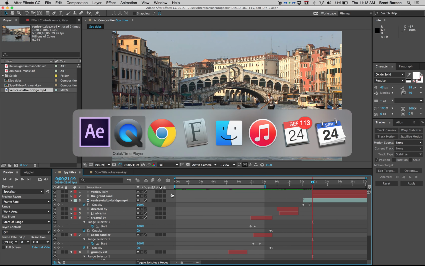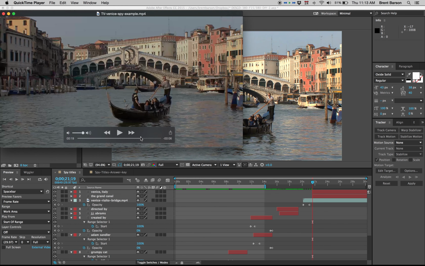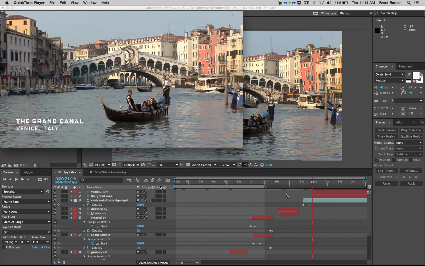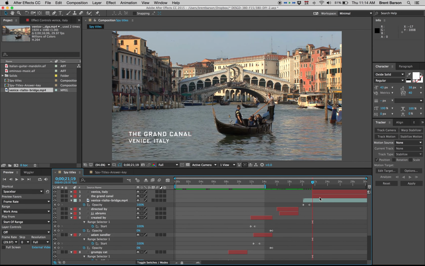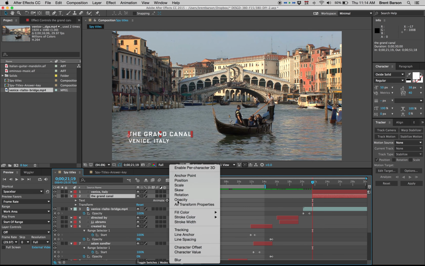Let's go back to our movie, and how does the white text, does it fade in or does it write in? I can't remember. It writes on. Okay, so both of these things, I'm going to show you a little trick here. The Grand Canal, let's just do it one more time. Let's flip down the text twirly. Let's animate opacity.